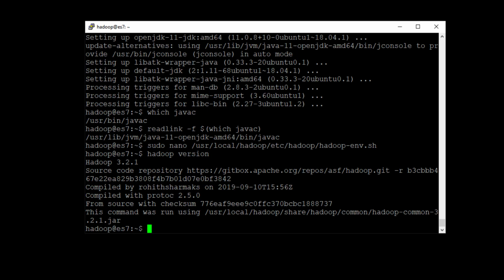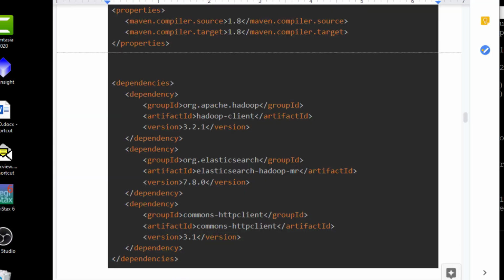Once the project is created, we would edit the pom.xml file and use the following properties and dependencies. Let me bring up a screenshot of that. Some version numbers specified below may need to be changed in the future when new stable versions of Hadoop and Elasticsearch are used. The Hadoop-client library is required to write MapReduce jobs. In order to write an Elasticsearch index, we are using the official Elastic Hadoop MR library. Commons HTTP client is needed too because Elasticsearch Hadoop MR uses this to be able to make REST calls to the Elasticsearch server through the HTTP protocol.